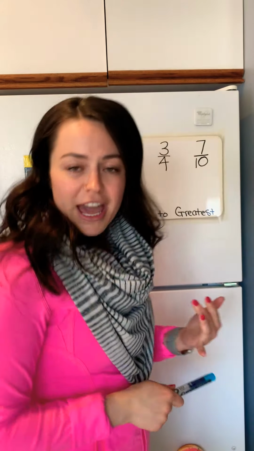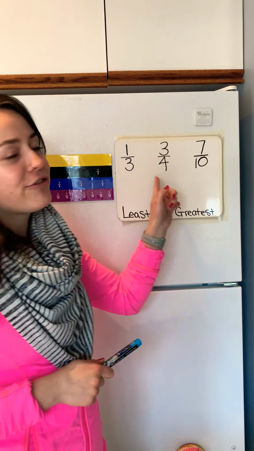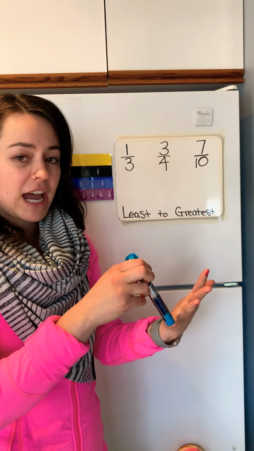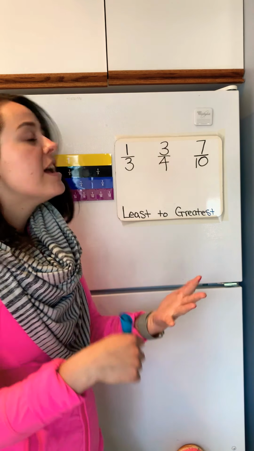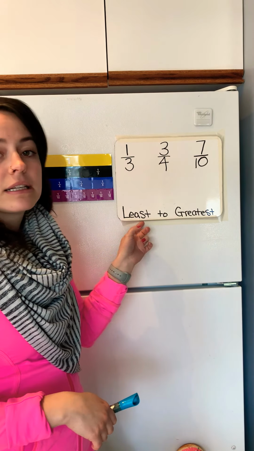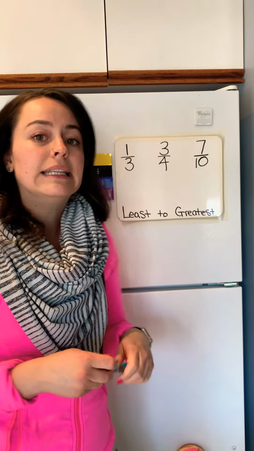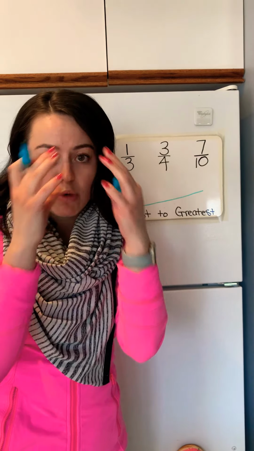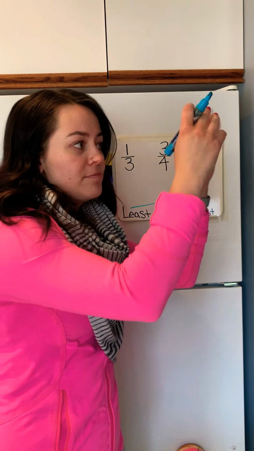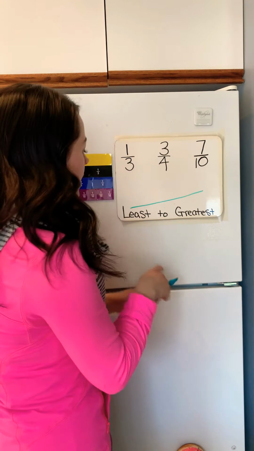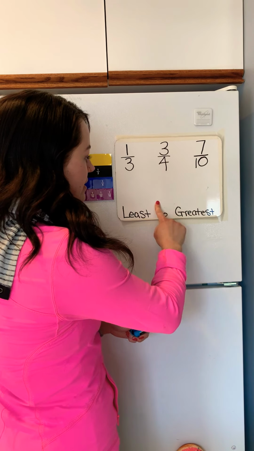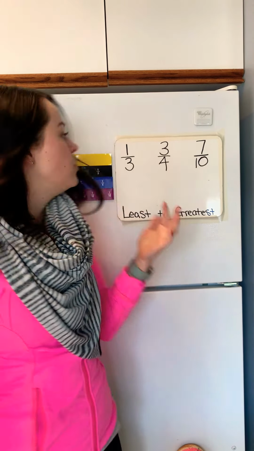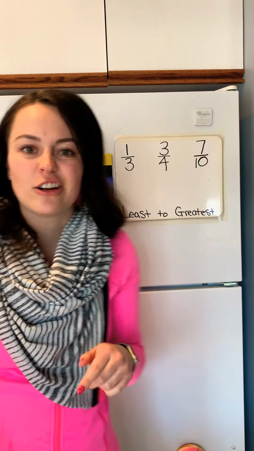So we are going to look at, in this example, 3 fractions. We want to look at them. We want to compare them. Then we want to order them from least to greatest. Least to greatest. So the smallest part shaded to the most shaded. Okay? So the smallest to the biggest. Now, what we're going to do is we are going to show this using these manipulatives here.